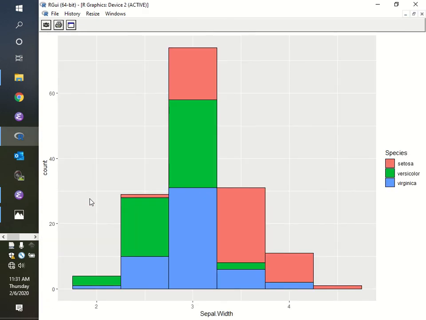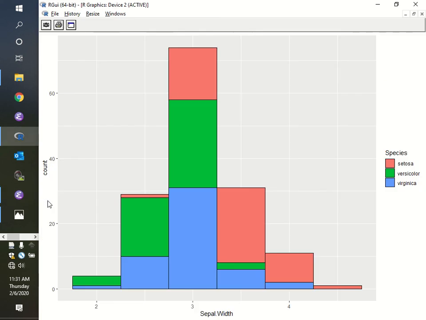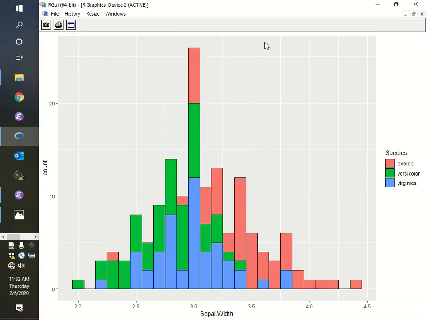You see how the number of bars shrinks a lot? Now each of these is 0.5 wide. So we could do that. We could make this much more finely grained by going down to 0.1. But of course this has the odd effect that the number of plants that fall into each bin is much smaller as a result. Now there are still quite a few that fall right around 3.